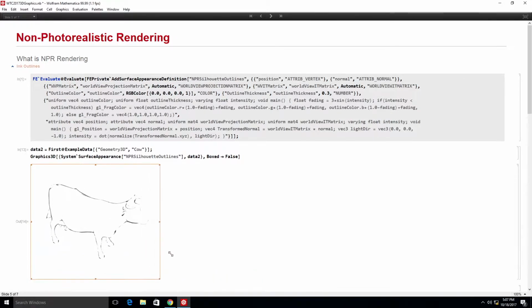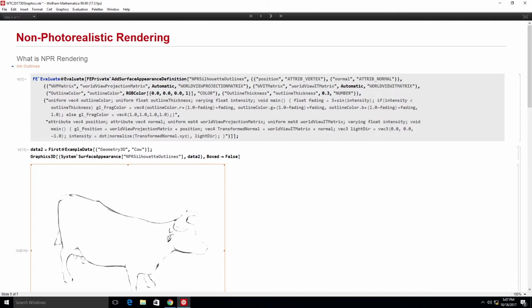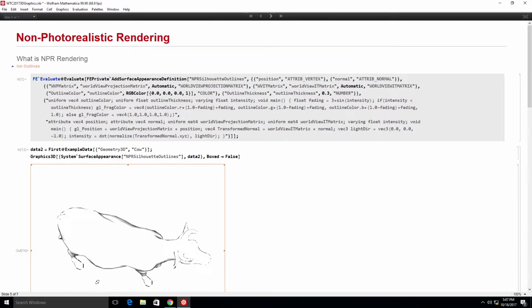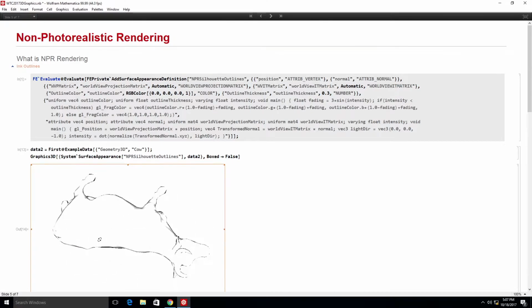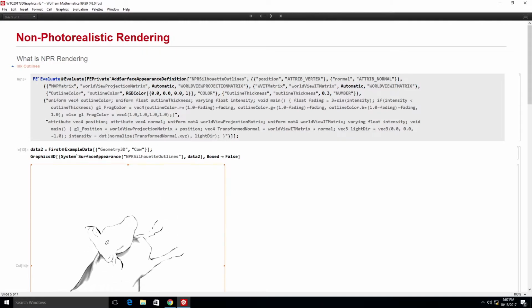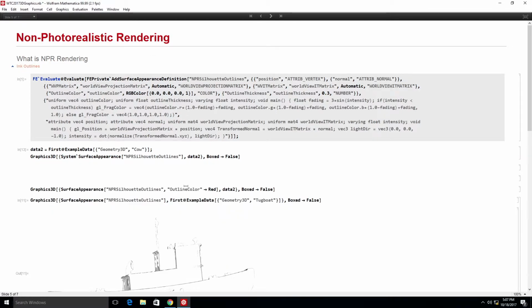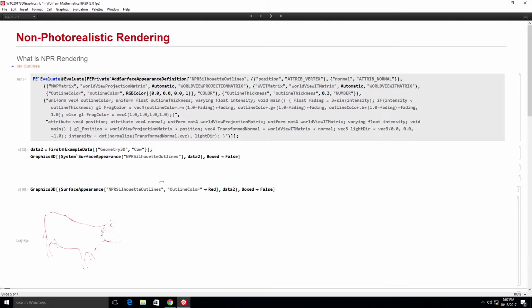Let's make it bigger. And if you do rotating, it just works as expected. Everything's running in real time. And you can also apply parameters to it. For example, here you can define the color of the outline, and it works as well.